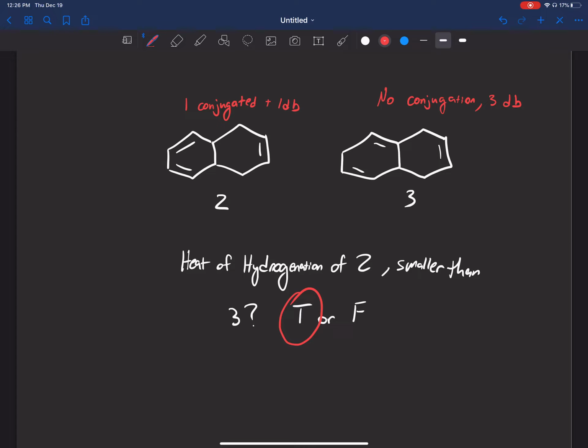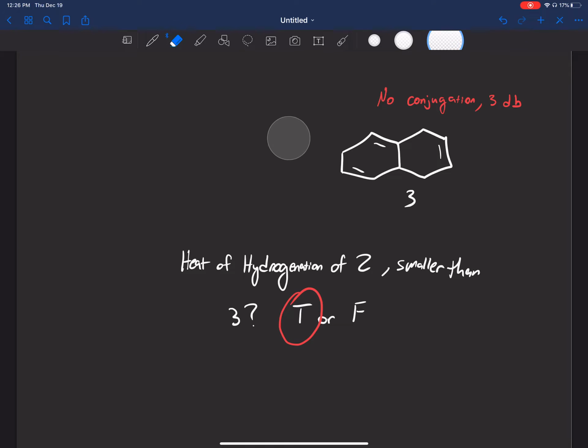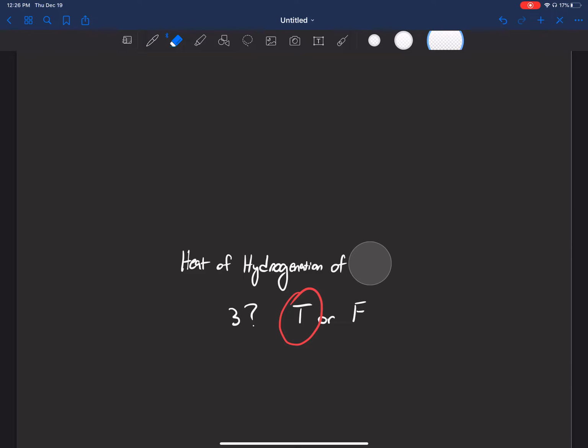And so now what are the other properties that we have with these conjugated systems? Another one is what happens when we expose these guys to light. So I'm going to clear this over here. So now we're going to talk about what happens when we expose these guys to light. All right. So what is an exposure to light going to do?